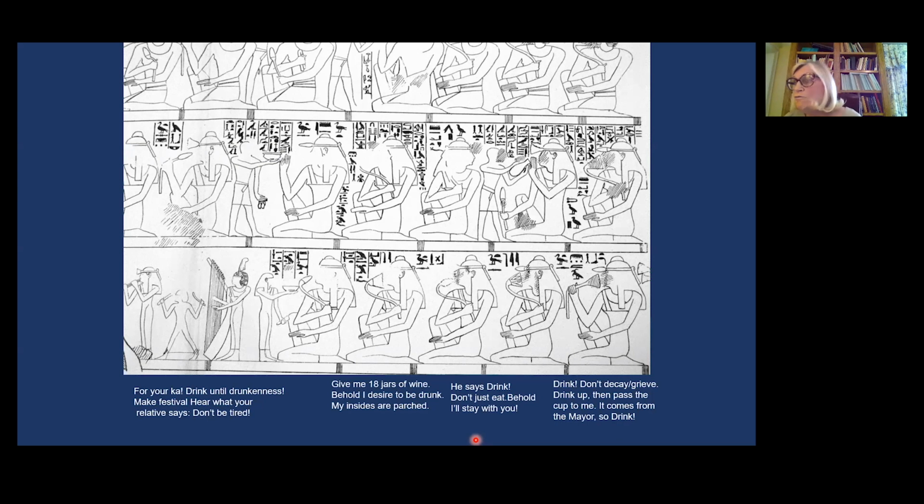Now that's something we know from much later Ptolemaic and Roman sources, where people agreed to be what we might call today designated drivers, people who didn't drink and who took care of people when they took this very precarious step to become ritually drunk. So here the butler is actually saying, don't worry, I'll stay with you. And then of course the last one in the row is just saying, drink, don't decay, drink it up, and then pass the cup to me. It comes from the mayor, because in this case, they're very happy because somebody else is paying for the alcohol.